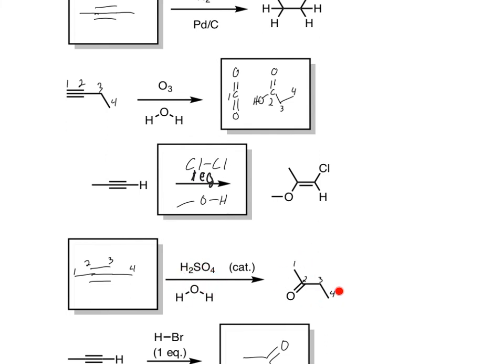H2SO4 in water, getting the ketone. Again, one, two, three, four. That comes from an alkyne. That's one of the ways to make ketones is mercury in alkynes. And then acid and water is the other way to make ketones from alkynes. That's what this is, H2SO4. It's just H plus at the end of the day. So this alkyne will give us this ketone in acid and water.